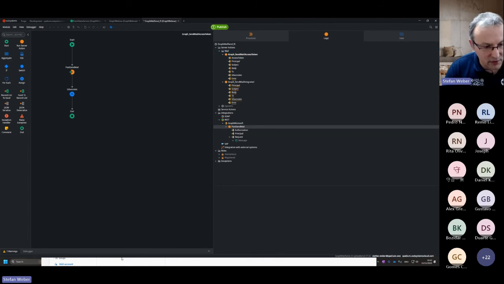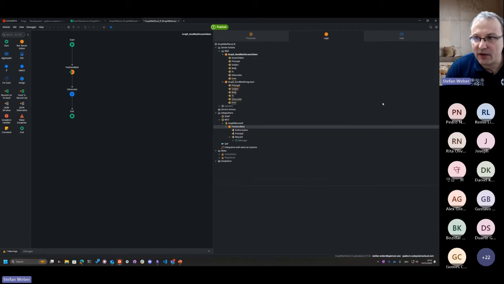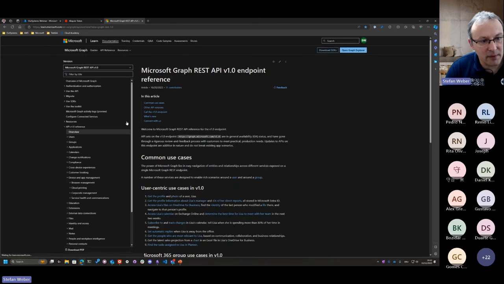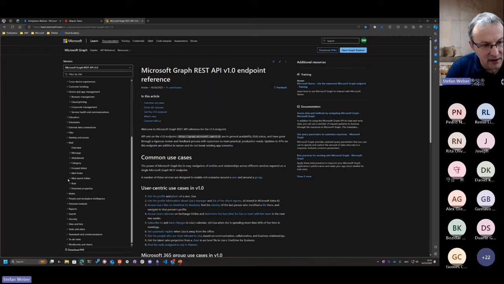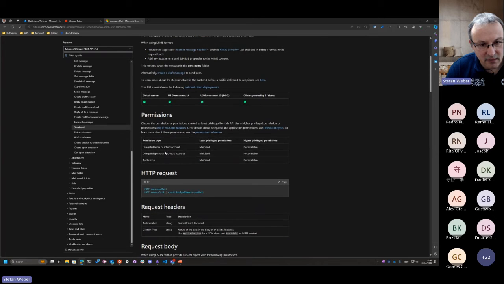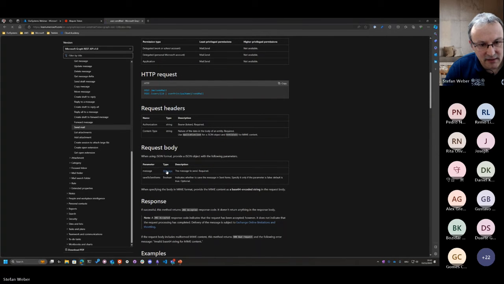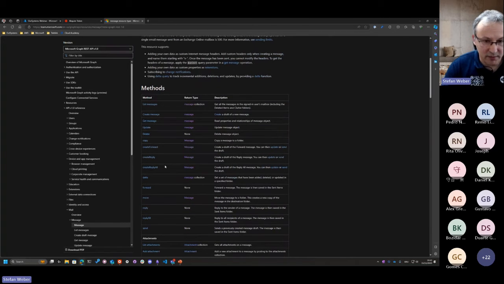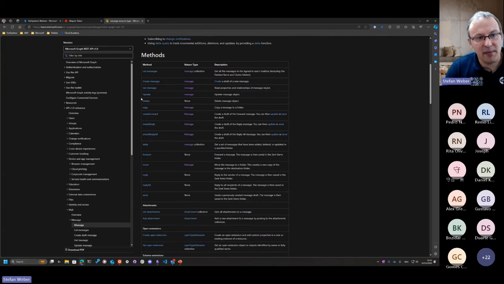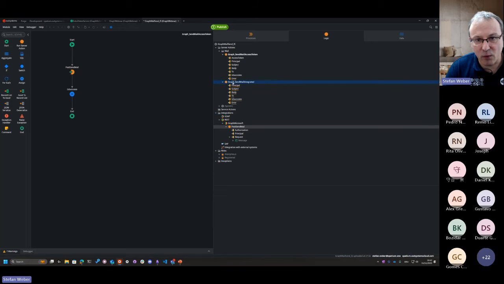Okay. In order to get all the details of a single endpoint, Microsoft provides very good documentation in the API reference, where you can look up all the details you can send with a message or sending an email, all the properties it gets, like here. So you can send an email to multiple recipients, including setting flags, and many, many more things. So the API documentation contains all the properties you can set. For now, the only thing we do is send an email to a single recipient with a text body, and we published that here.